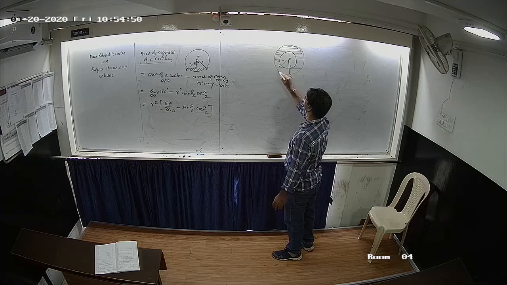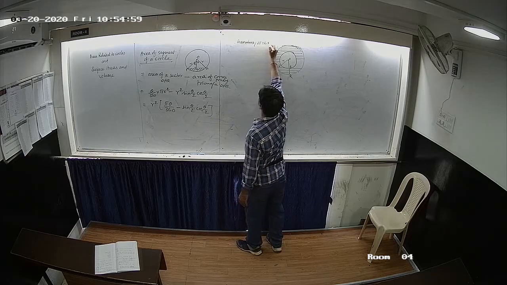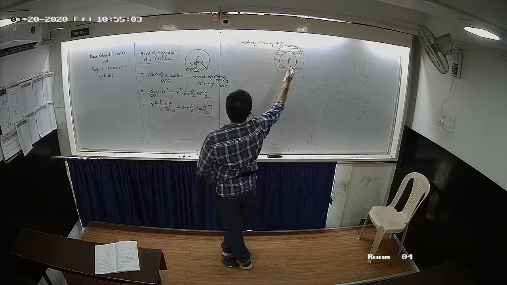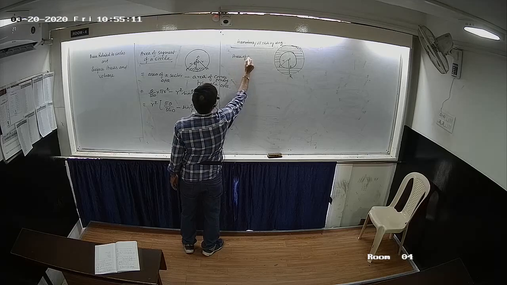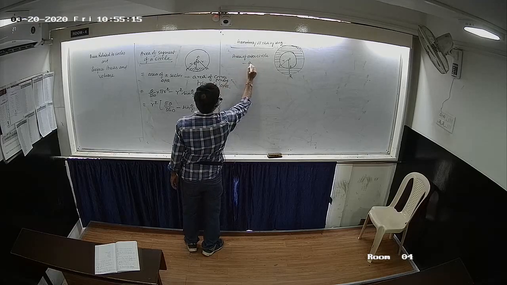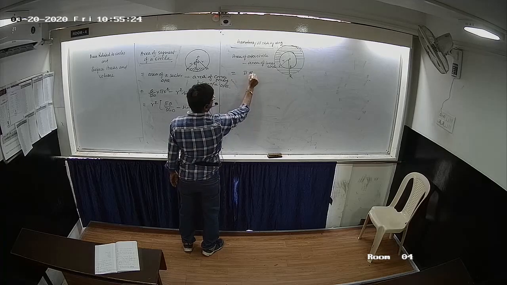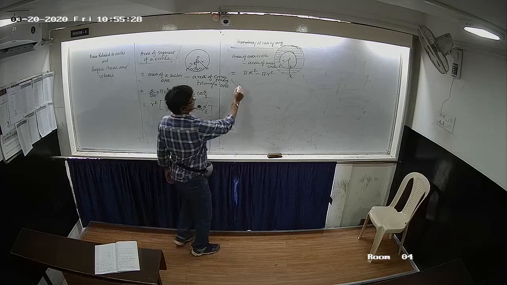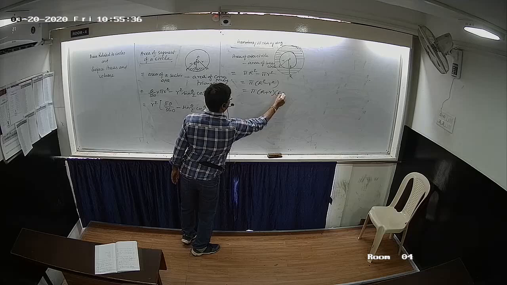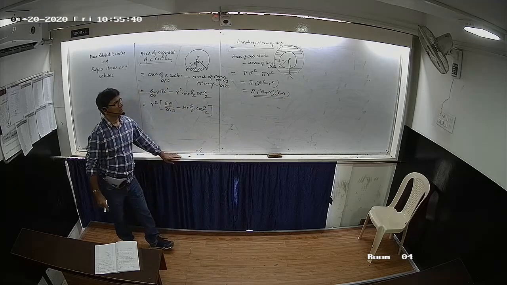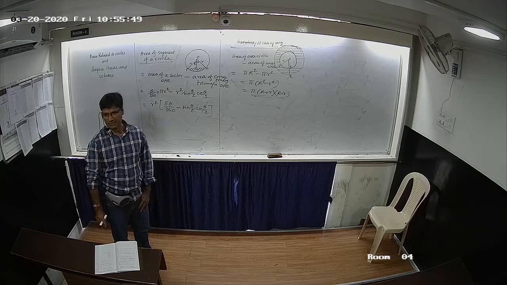This region we sometimes term as an annulus or area of ring, because sometimes it appears as a ring. So area of ring is equal to area of outer circle minus area of inner circle. So that is equal to pi capital R square minus pi small r square. That is equal to pi common, R square minus r square, pi into R plus r into R minus r. This gives you the area of ring, or it is also termed as annulus, or the area that lies between two concentric circles.